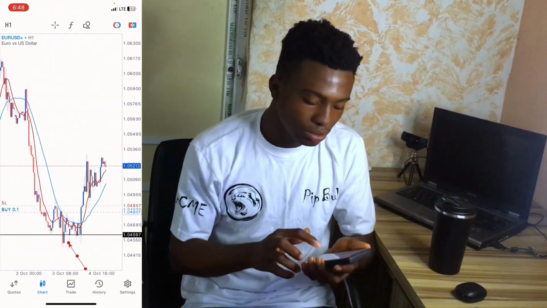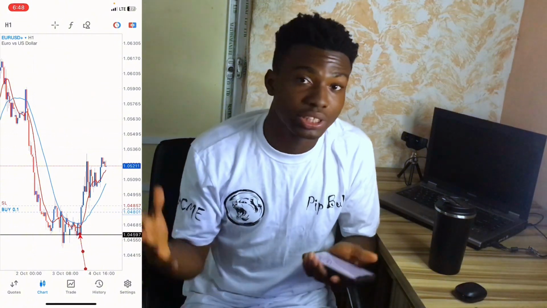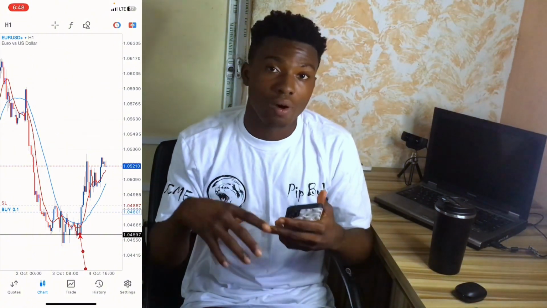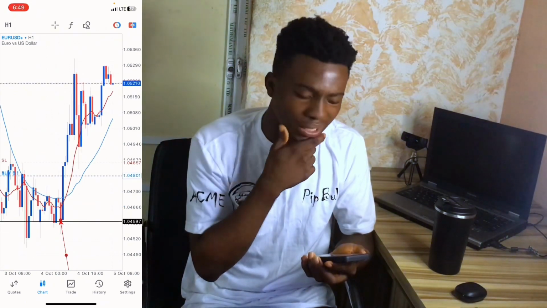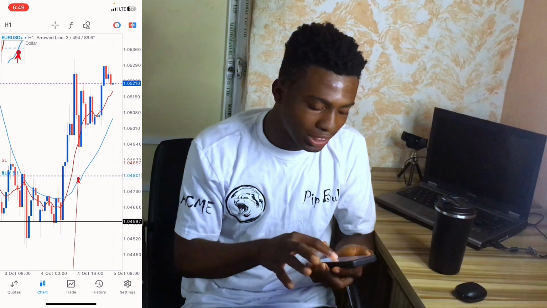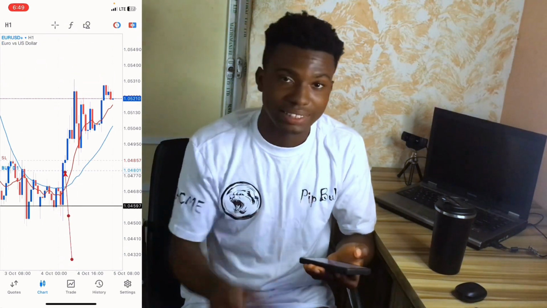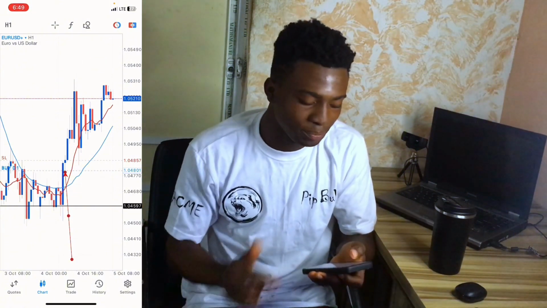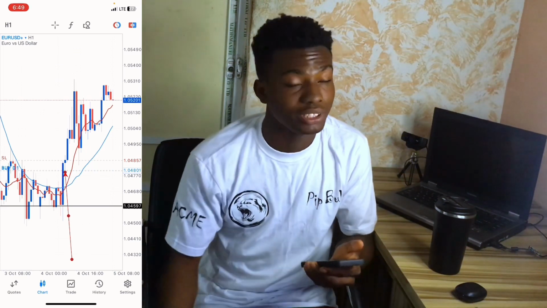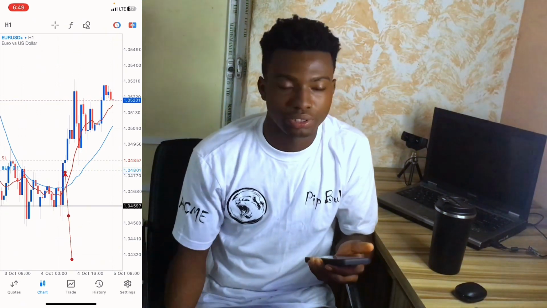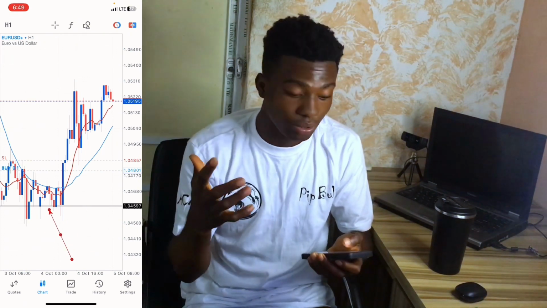You understand? So as I noticed the support right here in the market, the next thing I wanted to see was a big bullish candle that will confirm the market is going up. I think it was around 8 or 9 that this candlestick came up. This big bullish candlestick came up. When I saw it, I was like, this is it. This is the trigger. I have to pull the trigger here. So right there, I bought EURUSD and I sent the signal to those on the Telegram. This is one reason you should definitely be on it. As usual, I keep my stop loss below this candlestick, making sense, right?